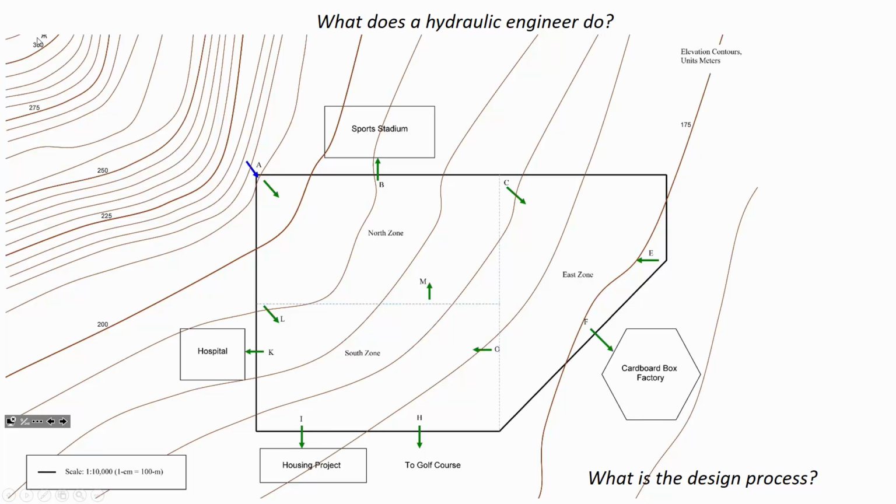Because if we wanted to, we could just put a 1 meter diameter pipe from the spring to point A, and a 1 meter diameter pipe from point A to point B, and that would probably be big enough. I mean, 1 meter is an enormous pipe, right? And more typically, a pipe going to a house maybe is going to be 5 centimeters in diameter. So you can always over-design and get the job done. But the art of engineering isn't overkill. The art of engineering is optimization and trying to find efficiencies and trying to deliver the system that just barely meets the requirements so that you can save your client money.